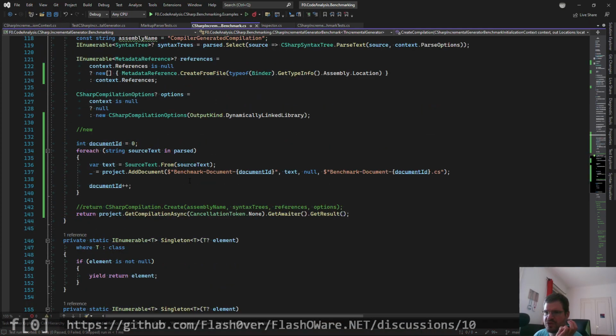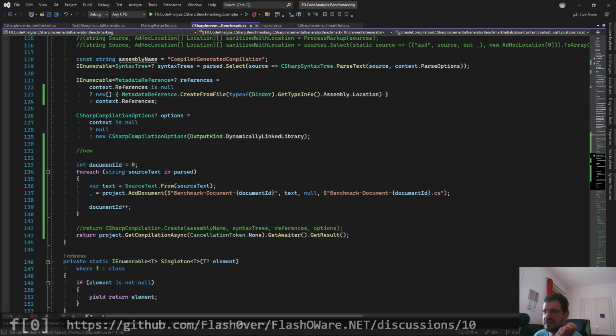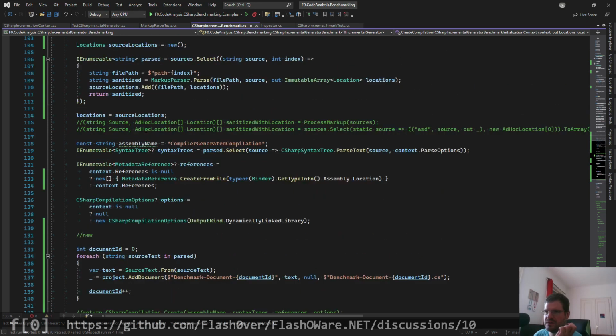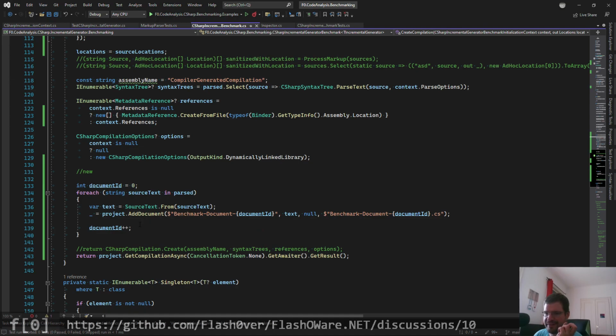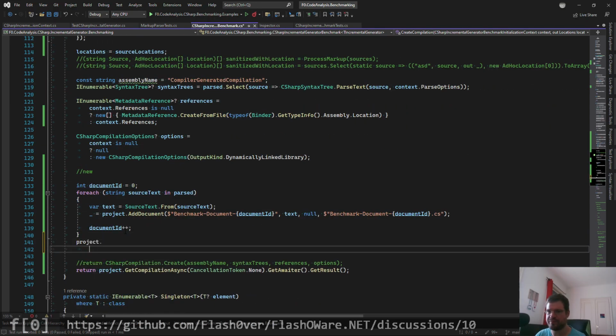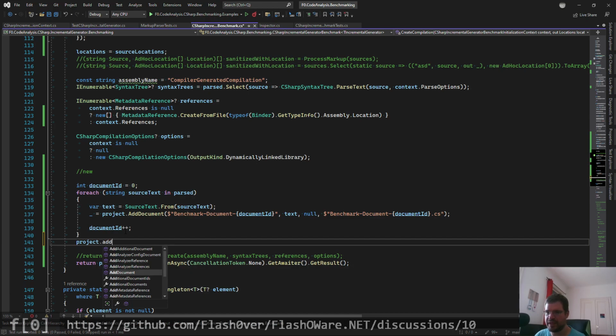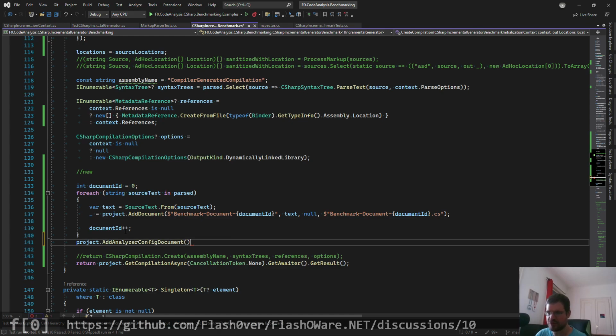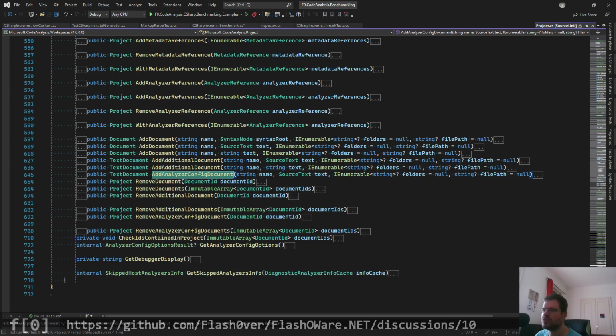Then I need to do some investigation of how to create the compilation via the named workspace, so that we then can add the analyzer config document that we actually want to, which now has the beginner name and some text.